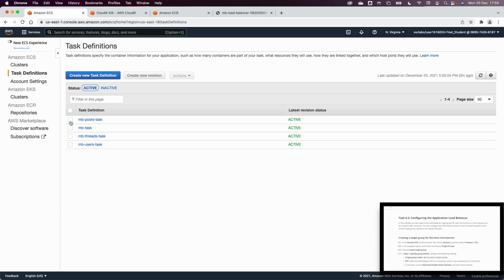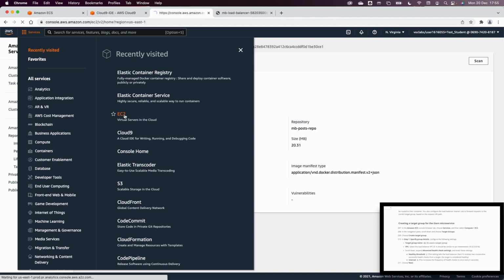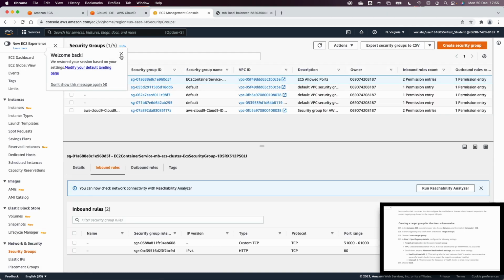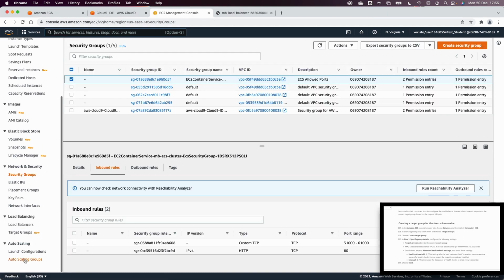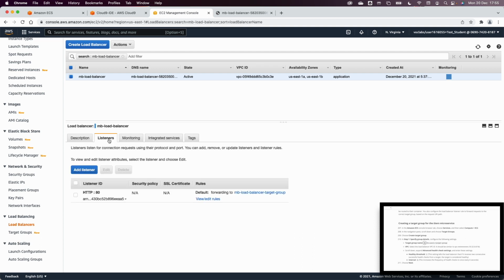And now in task 6.2, we want to configure the application load balancer, because we have to be careful on the way we configure the load balancer, because now we will select multiple listeners. So let me go back to the EC2s, and now in the load balancer, I want to select the load balancer, and you can see there is a listener here. Those listeners, we are going to edit and view them.